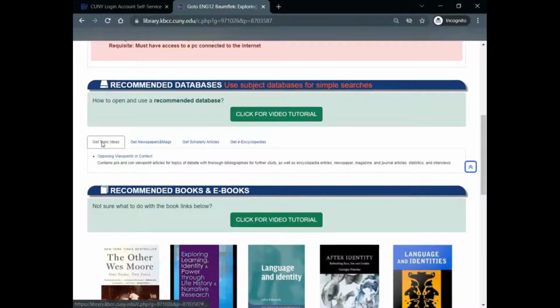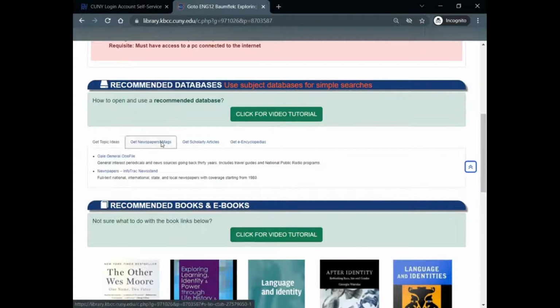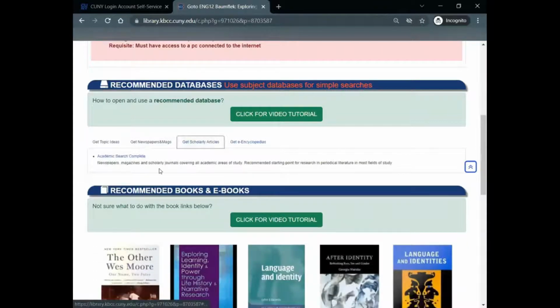If you're interested in getting some topic ideas, here's one database. If you're looking for newspapers and magazines, there are some databases. If you're looking for scholarly articles, there's one database. And then there is the reference library.